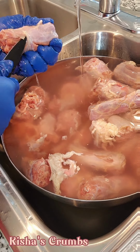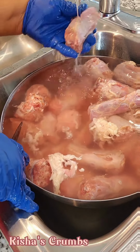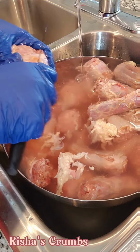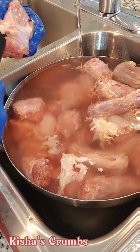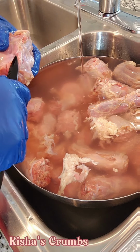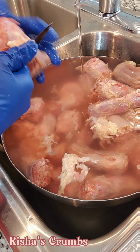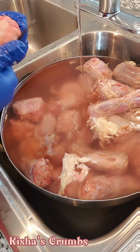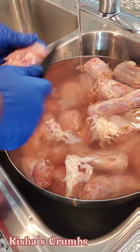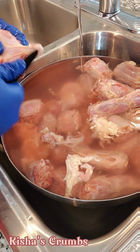You know, some people just don't, like I said, this is considered a more inexpensive portion of the meat. A lot of people just don't eat what they're not used to. If they didn't grow up with grandparents that ate it, they're not going to eat it. Or, you know, it may be their lifestyle, whatever their reason is, that they just don't eat parts like this anymore. But baby, I'm telling y'all, this is some good eating. Again, not trying to convince you of what you should or shouldn't be eating, but trying to help you understand so that you won't judge people who do.